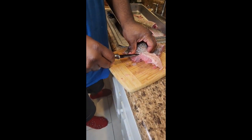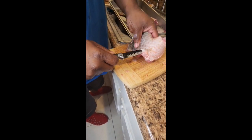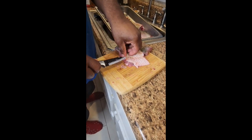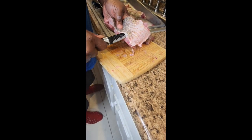Let's see. I don't want you to hurt yourself. See, this is a tough piece of fish. See if I can try to fillet, get some of the skin off. Oh, yeah. That looks like another piece of bone, isn't it? No, it's just sometimes.